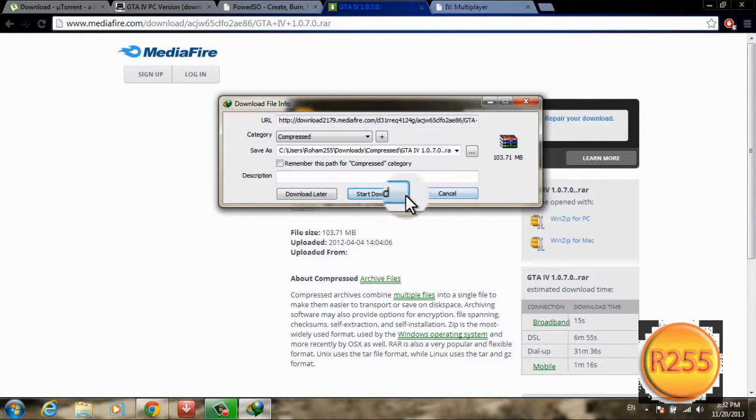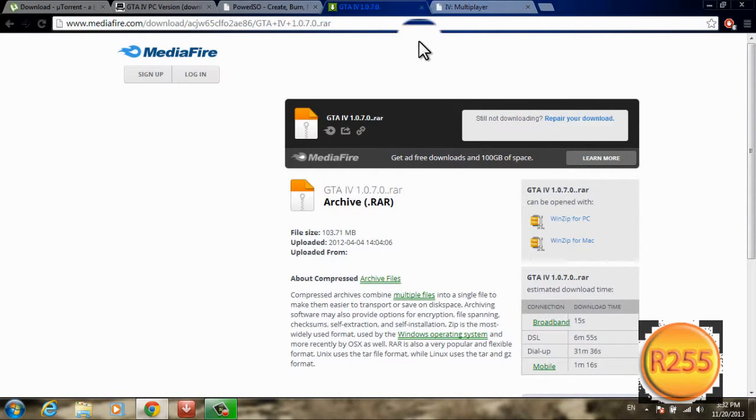After that, just click on download. You don't need to install it because it's a RAR file. I will be putting a link in the description for WinRAR to open the RAR file. It's very simple. Just click it and you will get the download link, or you just have to choose your Windows version and download it.